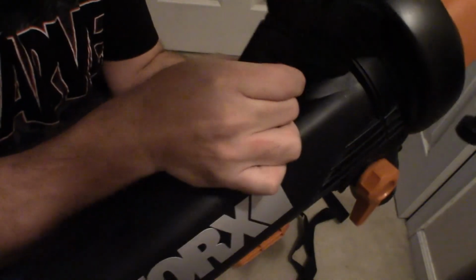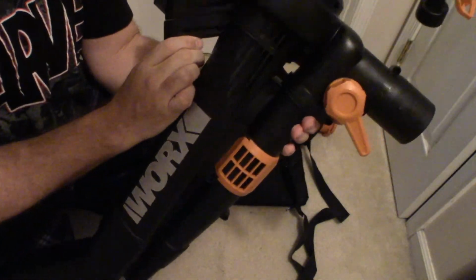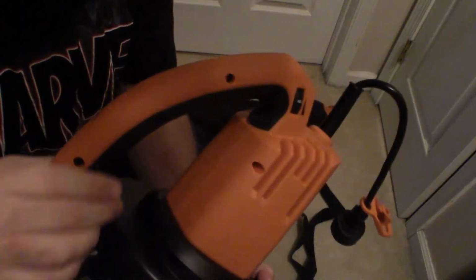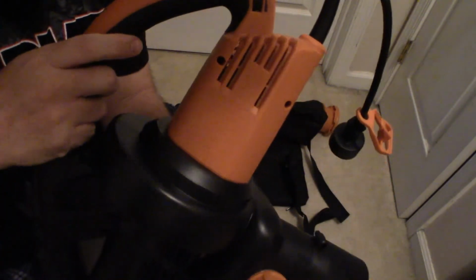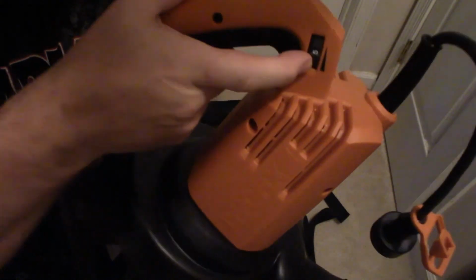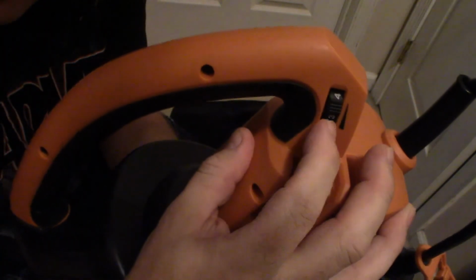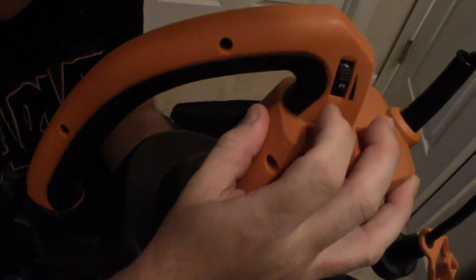One other thing on here is the adjustable speed. That is on the handle part as well. It's right on the back, right above the plug, and it's a little dial. So if you move the dial to the higher number, it's more power, and a lower number will be less power.